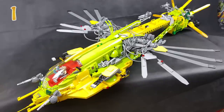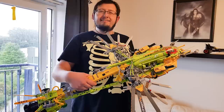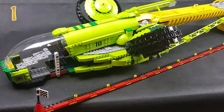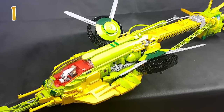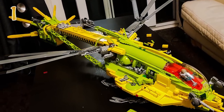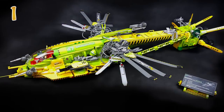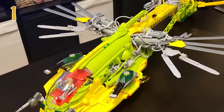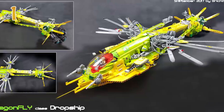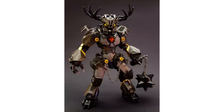As we're right in the middle of Shiptember, we should include a proper ship for number one. I was so glad that Marcin Grabowski, one of the Polish MOC builders I'm a big fan of, came up with this: the Dragonfly Class Dropship. This is a special shape of ship looking like a dragonfly, and the color combo of bright green and yellow is working wonders — something I would not have come up with myself. It took Marcin at least 29 days to complete, making it a perfect Shiptember build. You can check out the images in high detail on his Flickr page.